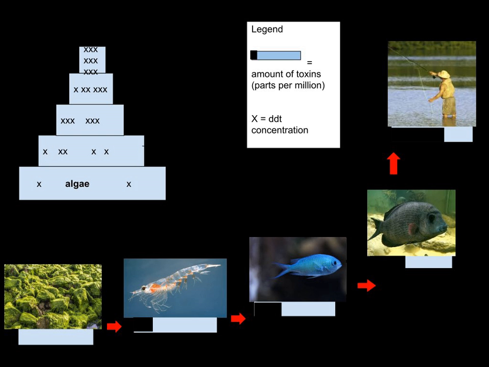There are two main groups of substances that biomagnify. Both are lipophilic and not easily degraded. Novel organic substances are not easily degraded because organisms lack previous exposure and have thus not evolved specific detoxification and excretion mechanisms, as there has been no selection pressure from them. These substances are consequently known as persistent organic pollutants, or POPs. Metals are not degradable because they are elements. Organisms, particularly those subject to naturally high levels of exposure to metals, have mechanisms to sequester and excrete metals. Problems arise when organisms are exposed to higher concentrations than usual, which they cannot excrete rapidly enough to prevent damage. Some persistent heavy metals are especially dangerous and harmful to the organism's reproductive system.